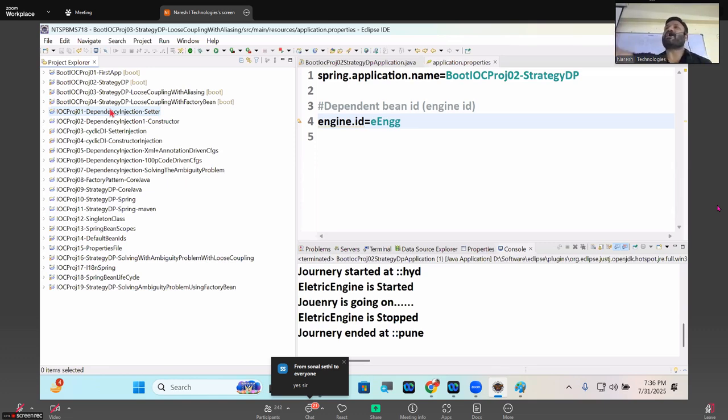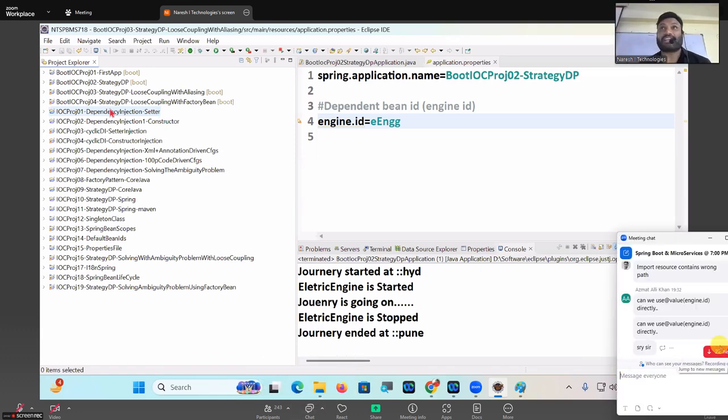The IOC container creates the configuration class object automatically. What is the proof, sir? That is the proof: are you feeling that @Bean methods are executing automatically, called by the IOC container? Are they static methods or non-static methods? They are called, which means definitely the object is created for the configuration class. Some common sense sometimes matters a lot, right? What's the guarantee the configuration class object is created? I have already shown, when I print the default bean ID, the class name of the configuration class is coming as the default bean ID, right? Yes or no?